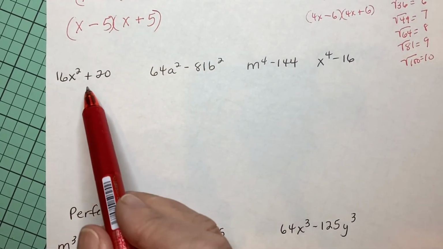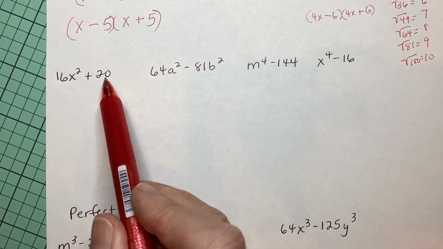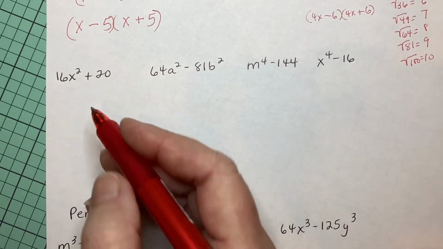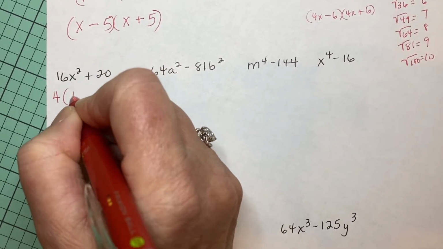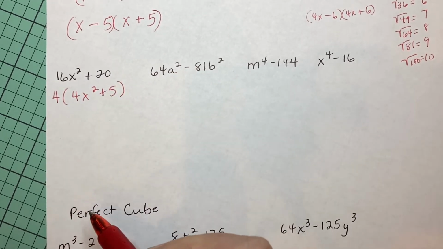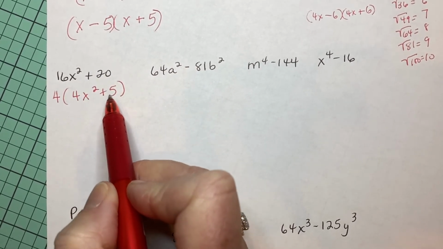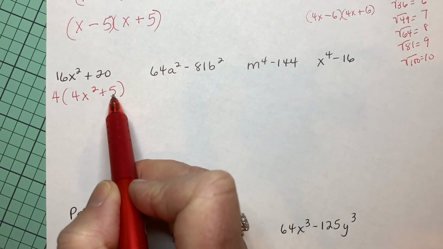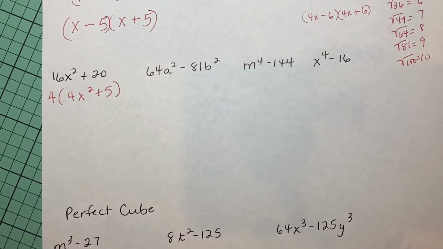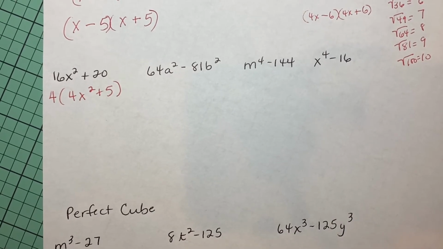So look at this next one. First of all, that's not a perfect square. It does have a common factor though. So we can take out a common factor, which would leave us 4x squared plus 5. But then we can't go any farther. There's two terms, but that's a plus. It's not a perfect square. There's nothing else we can do to that one, so we just leave it like that. But remember, don't ever forget step 1, which is factor out that common factor.